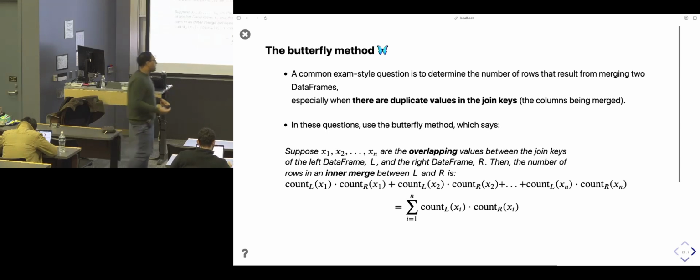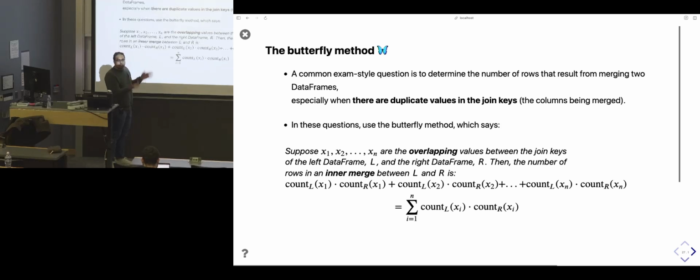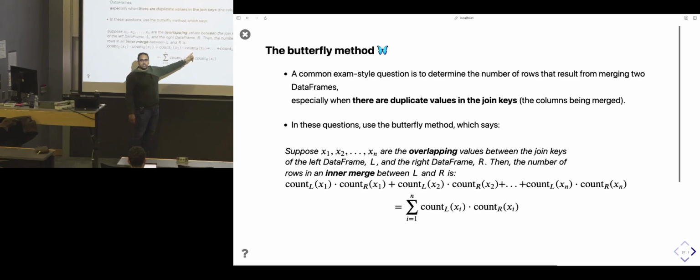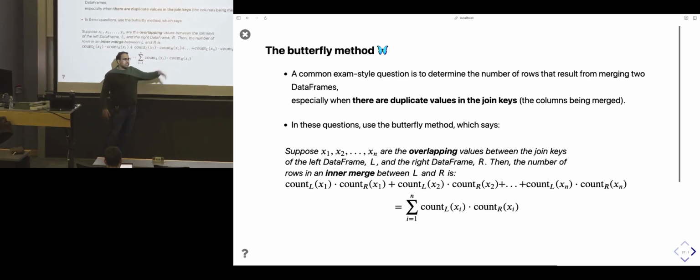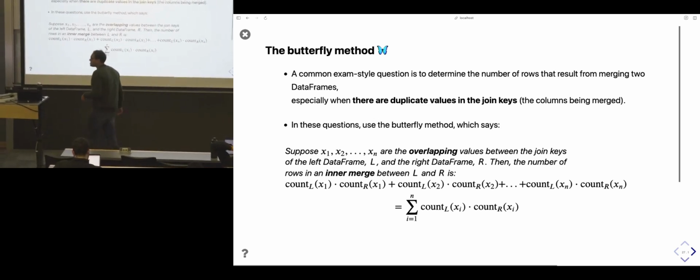in the output. Okay? And it ends up being, you count the number, you know, in that last example when we merged on just state, what we did is we found the number of Michigans in the left times the number of Michigans in the right, plus the number of Illinois in the left times the number of Illinois in the right, and so on. And if we had other states like California, we would do number of Californias in the left times number of Californias on the right. And we sum all of these count multiplications together. Okay? And so all of these questions are kind of answered similarly.